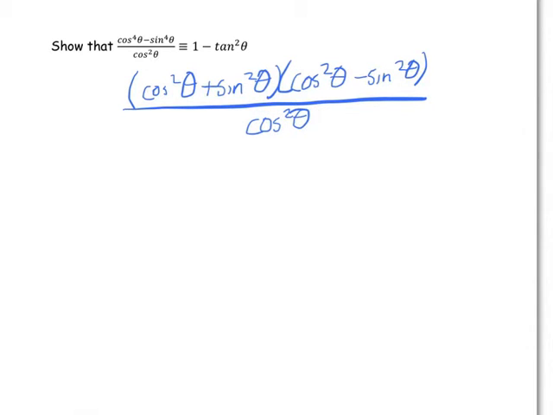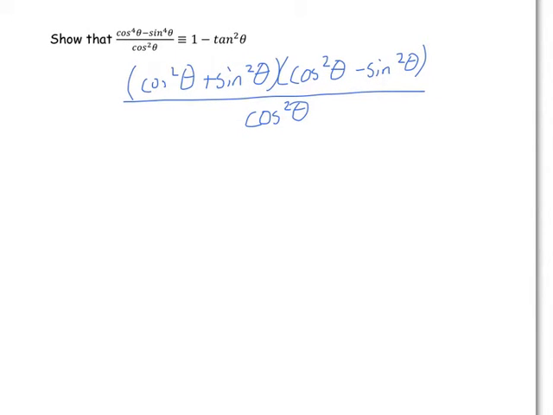Now it's really important when you're solving trig identities or showing that two things are equal, like in this case, you only work on one side of the identity sign. So we're looking at the left hand side only, we don't want to be looking at the right hand side. Because we're trying to show tan squared theta, we must assume that at some stage we're going to have sine squared theta divided by cos squared theta, which would give us tan squared theta.